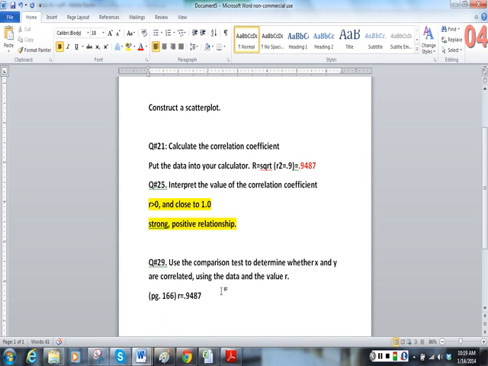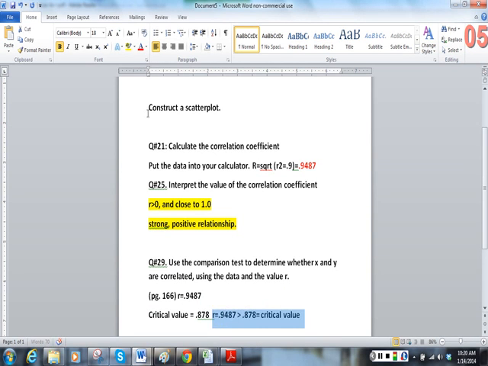So if we go back here, we see that the critical value is equal to 0.878. Okay, now we compare R to the critical value. We see that R, the correlation coefficient, is greater than the critical value. R equal to 0.9487 is greater than 0.878, which is the critical value. You'll notice I'm not getting paid to type.